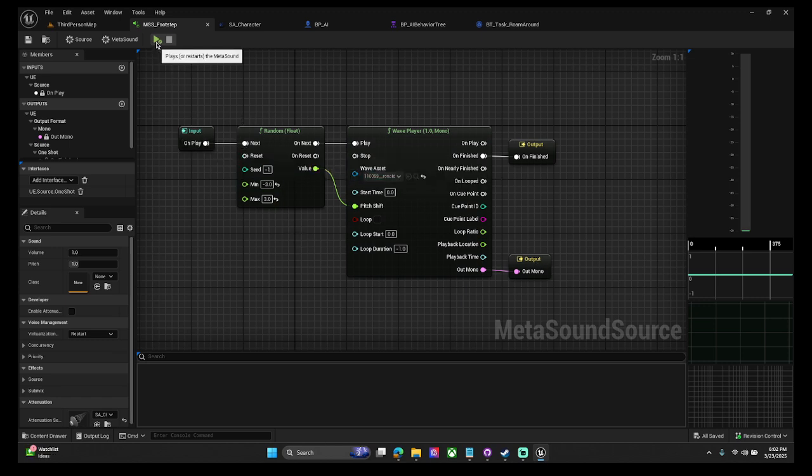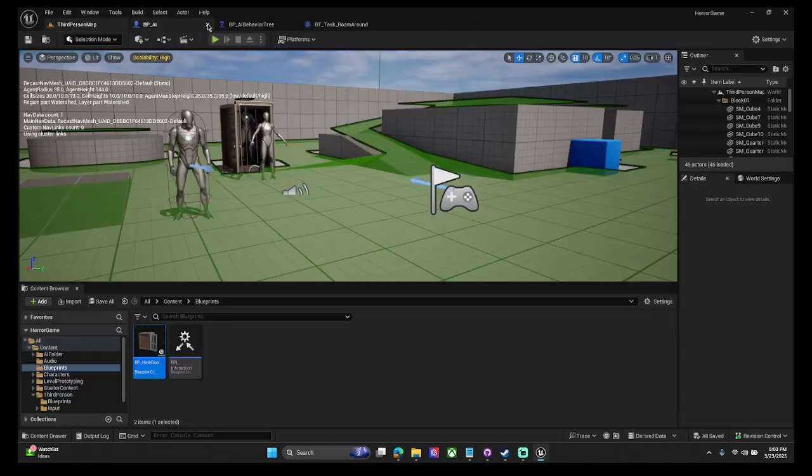So when I hit play, it changes the sound each time. It doesn't play the same thing each time, as you can see. Okay, so that's the sound update from this week, from Wednesday. And then we started working on the AI, which of course is right here.